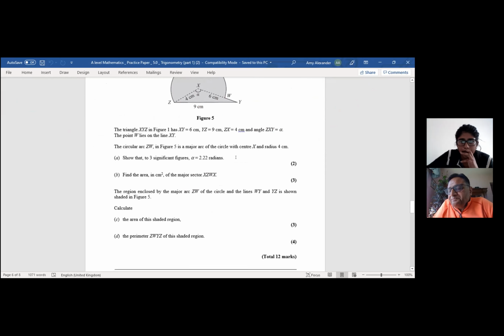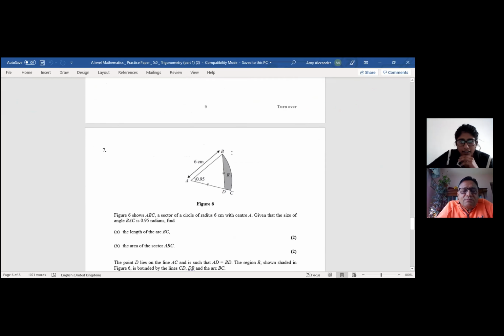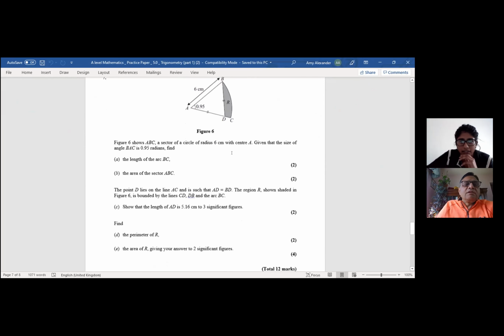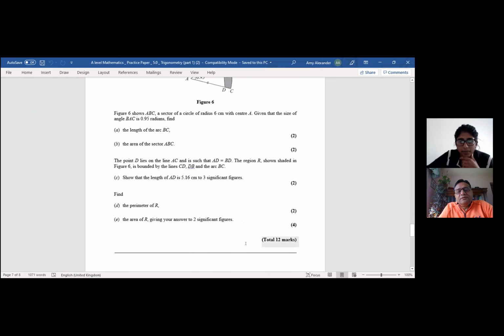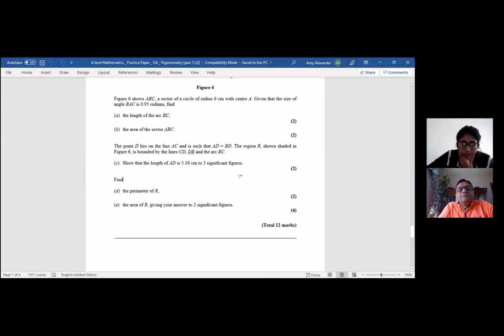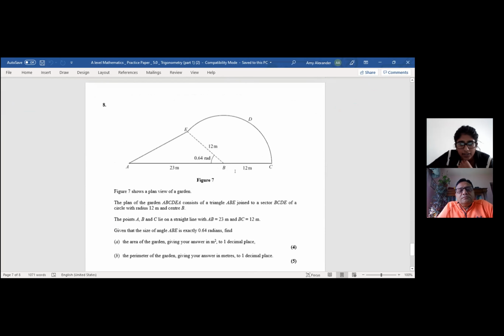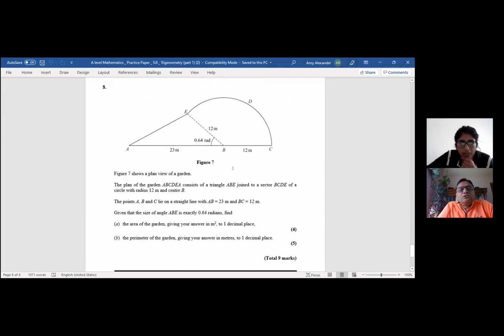I think it's clear. I feel like they are using similar formulas, similar strategy. It's good to see what the exam board's asking, because different exam boards have different ways of asking. This one seems a bit like the same thing, but they're high in marks. I think this is the last one, so let's go through the last one.